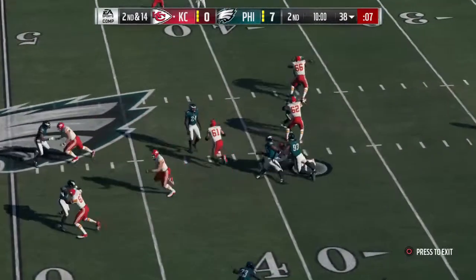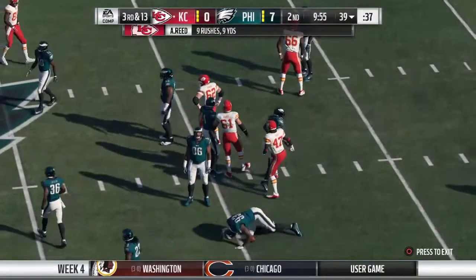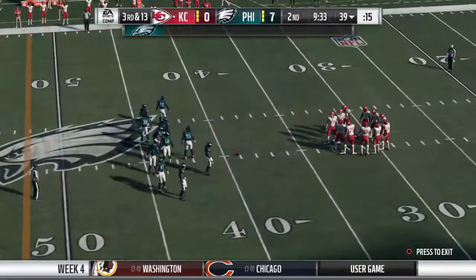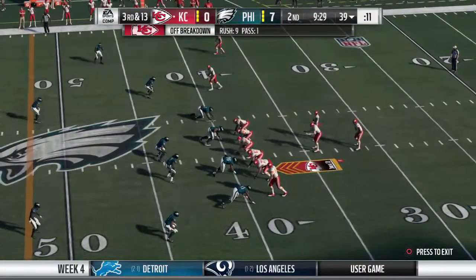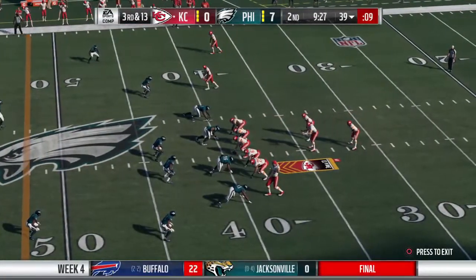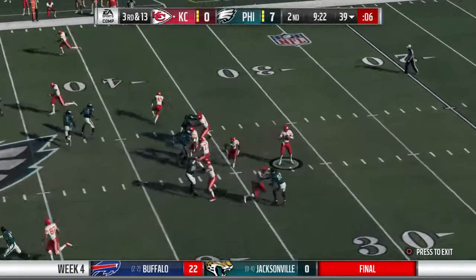Now a handoff here to his running back. And he's going to be stopped up quickly here. Just a yard up to the 39. Well, he hasn't made much of an impact in the running game thus far, and after that last run, not much is going to change in that area. He hasn't been able to get anything going, and really the offensive line not helping him much.